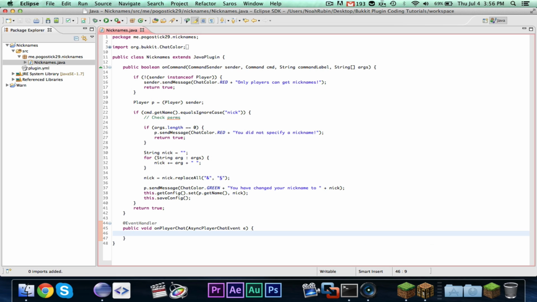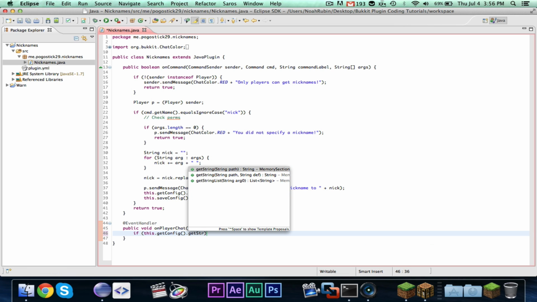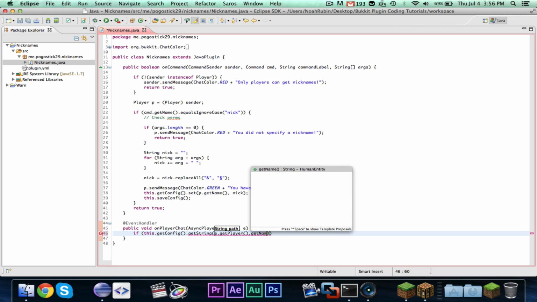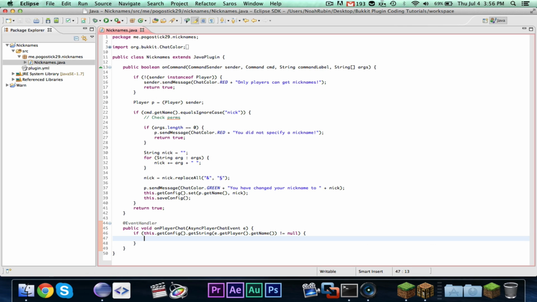Then we're going to say, okay, so then we're going to say if this.getConfig().getString(e.getPlayer().getName()) is not equal to null. So then what we're doing is when the player chooses a nickname, then it will save their name as the key, and whatever nickname they choose as the value.